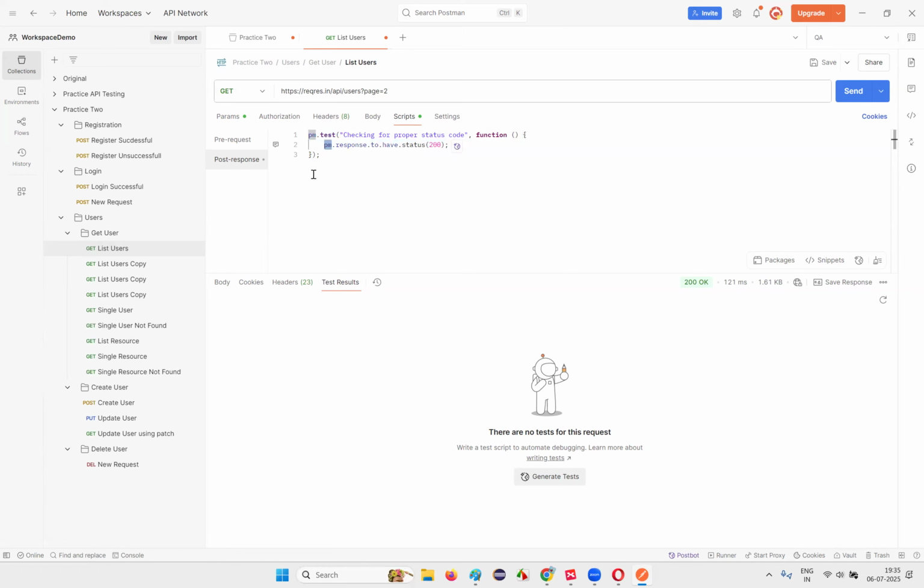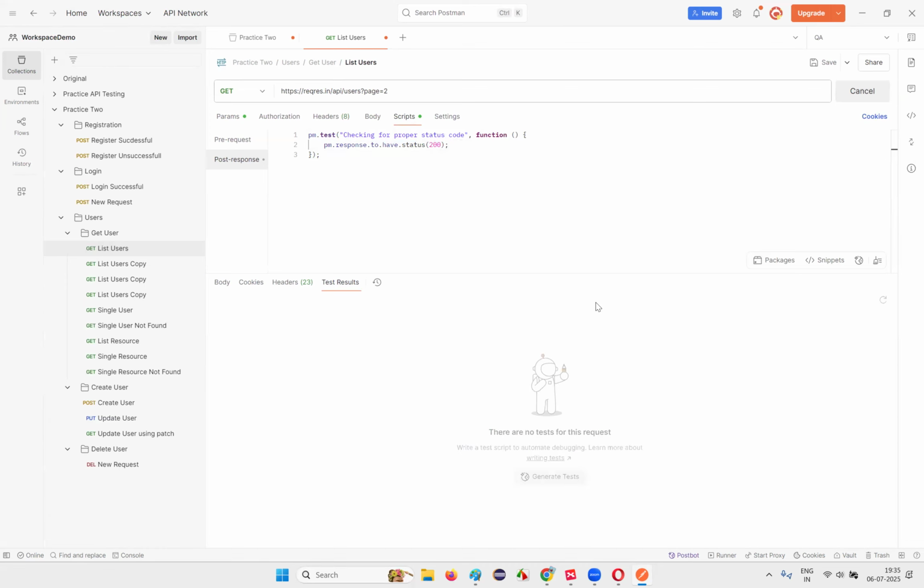When the function is getting called, what will happen? pm means postman, guys. What is the short form of pm? So here there is some collaboration between Postman and JavaScript. You have to enable this JavaScript, which means you have to start with pm. pm means postman.response, the response of the Postman tool, dot to dot have dot status. They are referring to this 200 OK, which is coming in the response, right? Which status should come? 200. If you are expecting some other status, you have to give that status number. Since I'm expecting 200 here, I'll just keep 200.